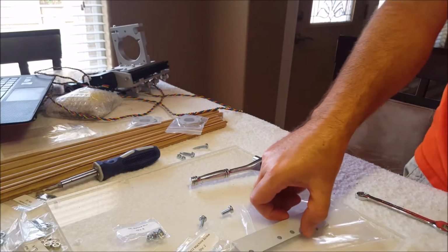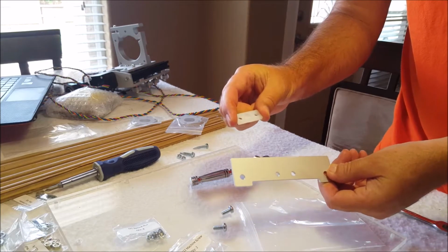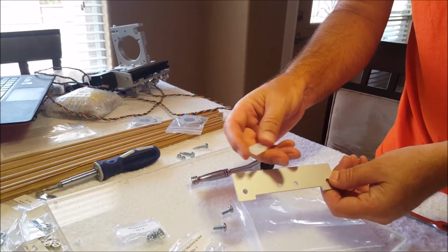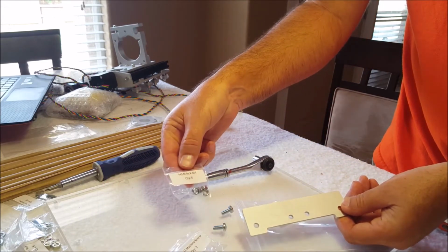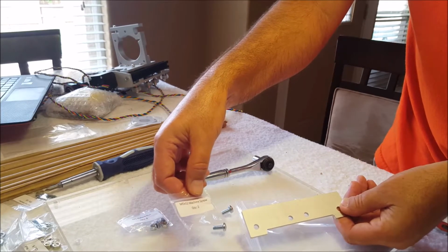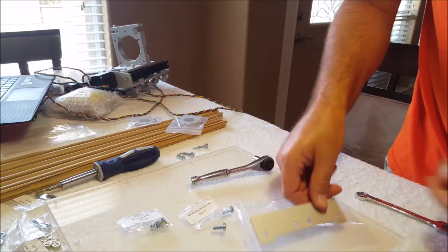For the next step, you're going to need this plate, this plastic. It's called a UHMW plastic. It's really strong, high wear. You're going to need the M5 nylon nuts, 2 of those. You're going to need the 2 M5 by 12 machine screws, and you're going to need the 10 by 1 self-drilling screws for this piece.